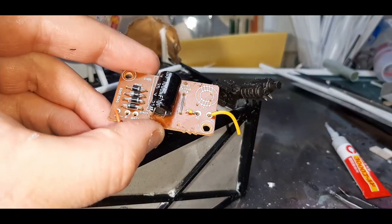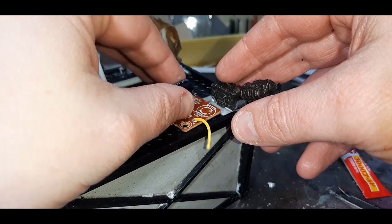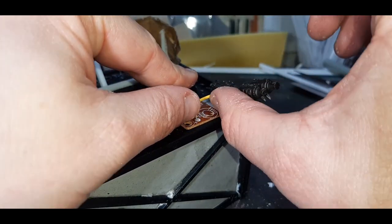For some more details on the roof, I used this electrical piece, glued this next to the generator thing, and then ran some wires across. And then to tidy this up, I used some square Plasticard rod, and just made a little border around it.